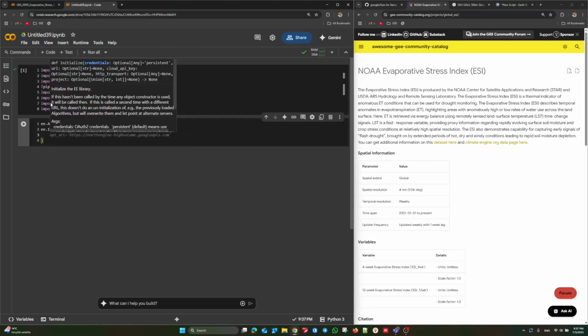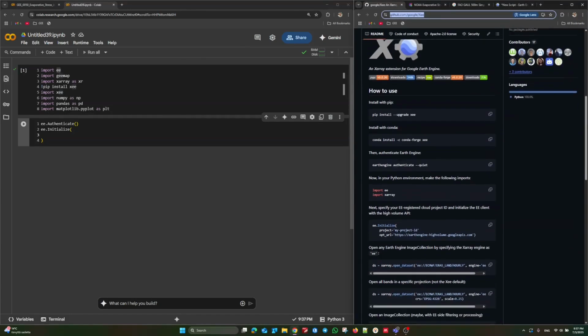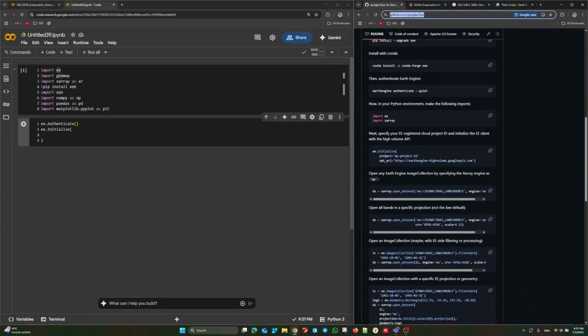Okay, now here, if you go on the net and search about XEE, you will find a GitHub page with detailed instructions about each library. As you can see, for initialization, here you will find the project and OPT URL, these two arguments necessary for initialize.